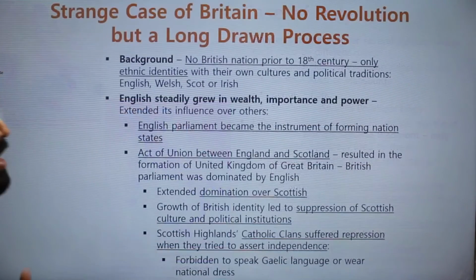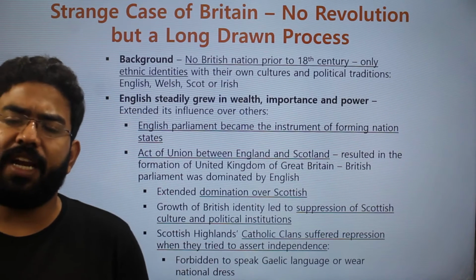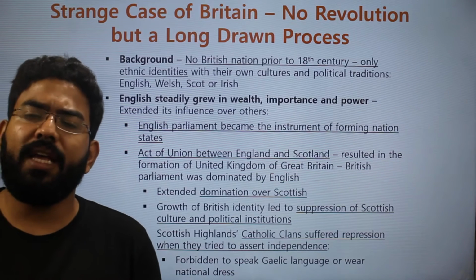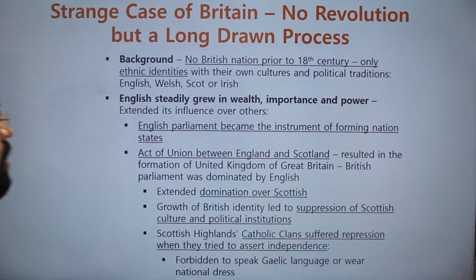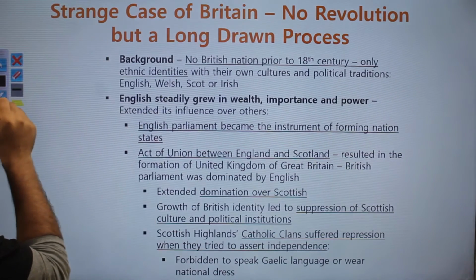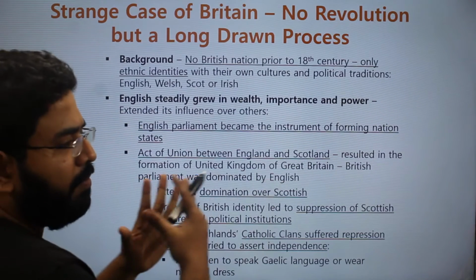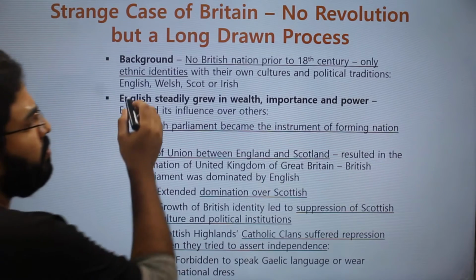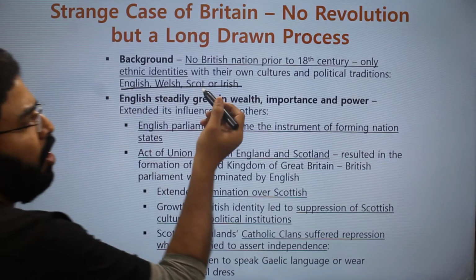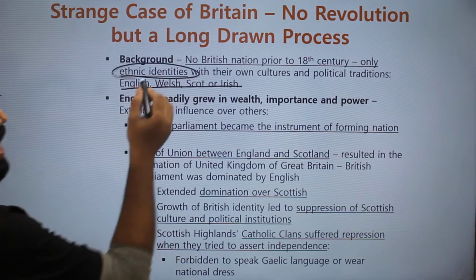Now let's look at the case of Britain. So Britain also, before the 17th century, was in disarray. It was in 4 kingdoms. So slowly Britain was formed, not through a revolution, though there was no revolution in Britain, but through various alliances and diplomatic strategies, this kingdom was unified. So you will see that there were 4 traditional political kingdoms of English, Welsh, Scot and Irish. So there were 4 traditions here, 4 cultures with unique ethnic identities.